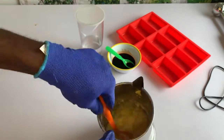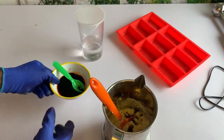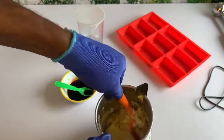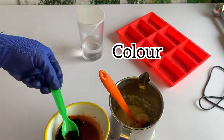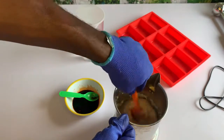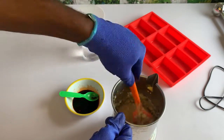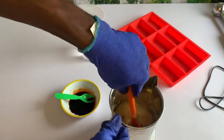So don't forget, my oil was hot and my caustic soda too was hot. So I'll start mixing them together. Then I'll be adding my color bit by bit. Now if you want your soap to be very brown, you can add plenty of color. If you want your soap to be a little bit light brown, you just add little of the brown color. It just depends on the type of brown soap you want to make.